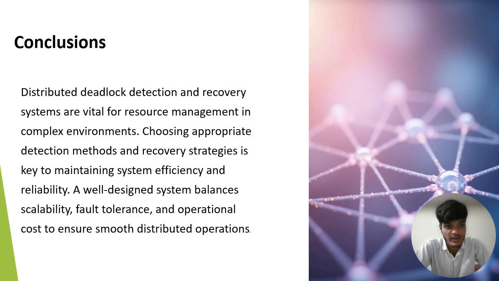So here we conclude that distributed deadlock detection and recovery systems are vital and essential for resource management in complex environments. Choosing an appropriate detection method and recovery strategy is key to maintaining system efficiency. Without them, we cannot maintain system efficiency and reliability. A well-designed system can balance scalability, fault tolerance, and operational cost to ensure smooth distributed operations.